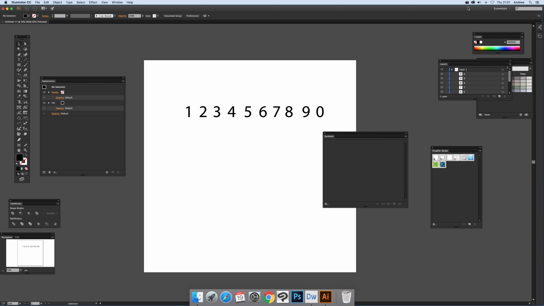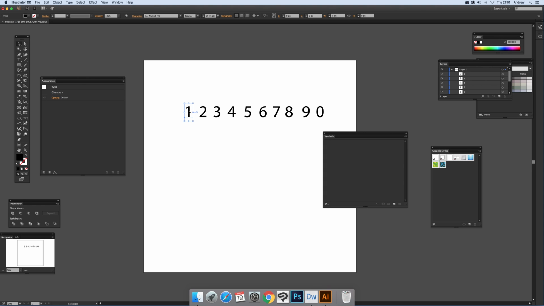In this tutorial, I'm just going to show you how you can use symbol variants of a plugin called Stippleism. It's from Astute Graphics, and I'm going to use it to create a sort of random image with random numbers. So I'm just going to have these. Now, I could do it manually. I could just duplicate these numbers, move them around, scale them. But you can do it quickly using this tool.